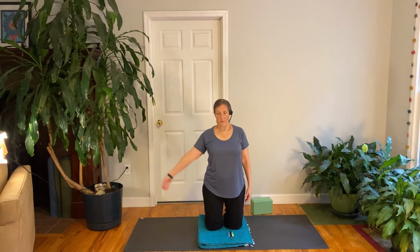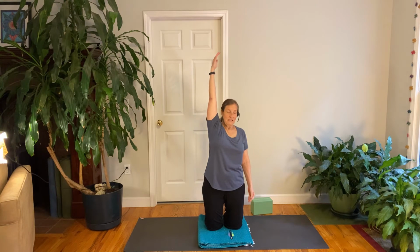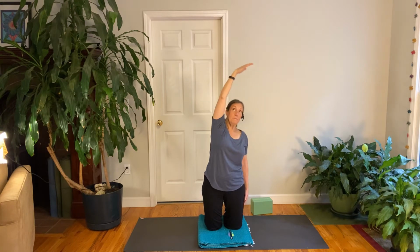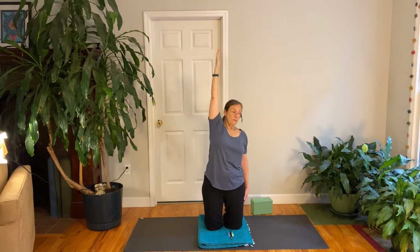So please lift your left arm up. And on the exhale, hug your belly in and lean over. You're welcome to look down toward the floor here. And then reach up, look up. And belly in as you exhale over.